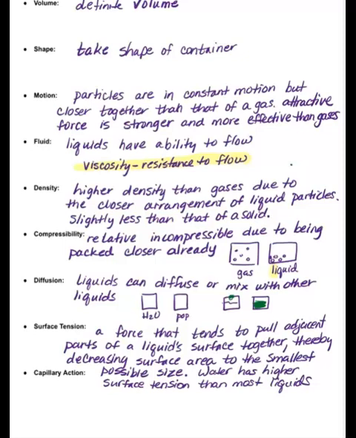The next one we're going to talk about is surface tension. Surface tension is a force that pulls the adjacent parts of the liquid surface together, therefore decreasing the surface area to the smallest possible size. So it's going to make it cover the least amount of area because of the attractive forces of, again, the molecules. When we're talking about water, we're talking about the hydrogen bonds pulling on each other, keeping the water molecules together, which is one of the reasons why water has the greatest surface tension, a lot greater than most of the other liquids.